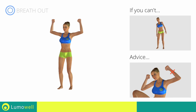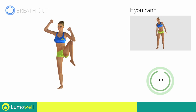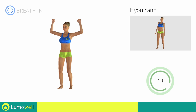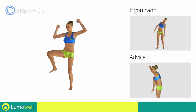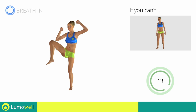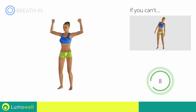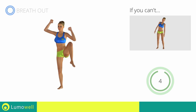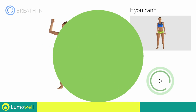Don't bend the neck sideways to avoid forcing it. Be sure not to lean the bust forward. The shoulders should be in line with your hips. Five, four, three, two, one, stop.